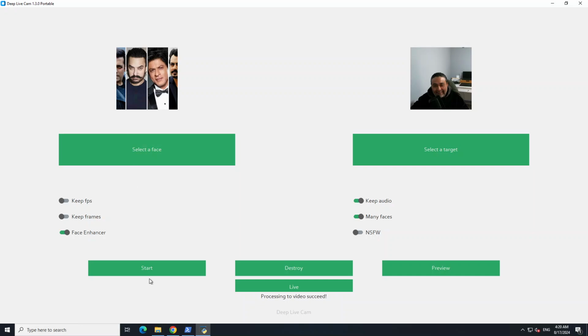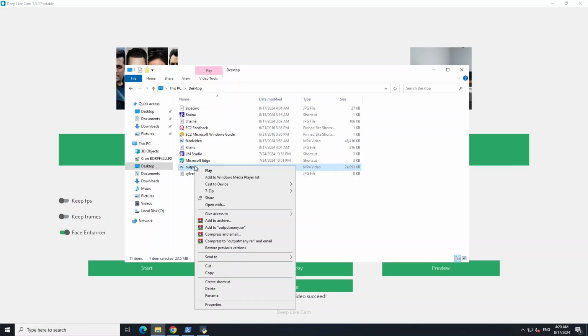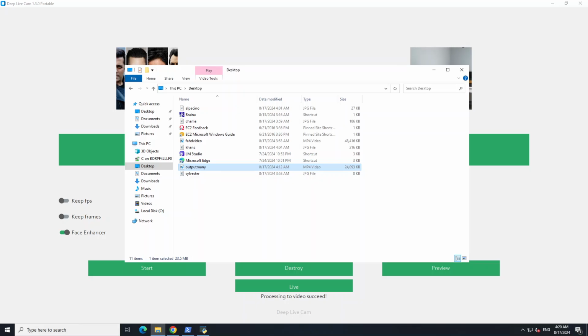Now let me show you the video. This is the one it created, and I'm just going to run it in Windows Player. Let's wait for it to open. Look at the quality of this video. Let me play it. It has picked just one face from those multiple faces, and it has also enhanced the face. You can see that on one side there is a light, and the face is enhanced. I would suggest that if you have a good GPU, make sure to enhance the face. It will really improve your video and face swap a lot.